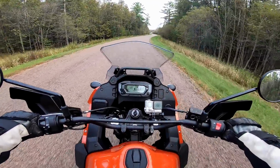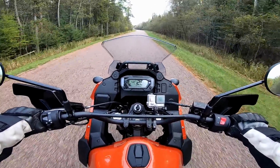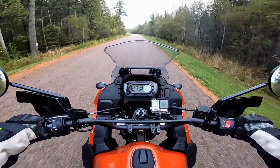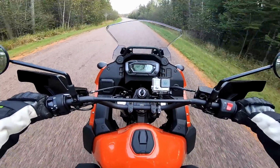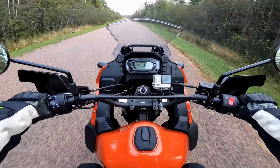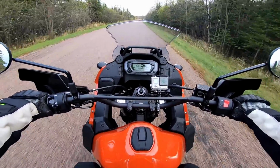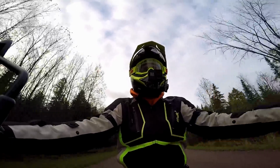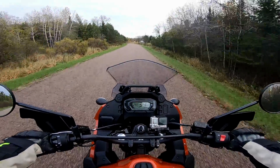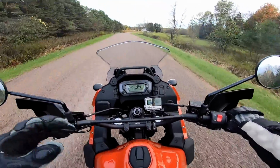But there's kind of like a weird decel fuel cutoff when you first let off the throttle. I don't know. Maybe it was still kind of doing some fuel mapping and figuring itself out the other day. There it kind of was. Just kind of an abrupt, weird jolt as you let off the throttle. Oh, there it was a little bit. It's kind of a little bit of off and on, and just ends up kind of jerky.